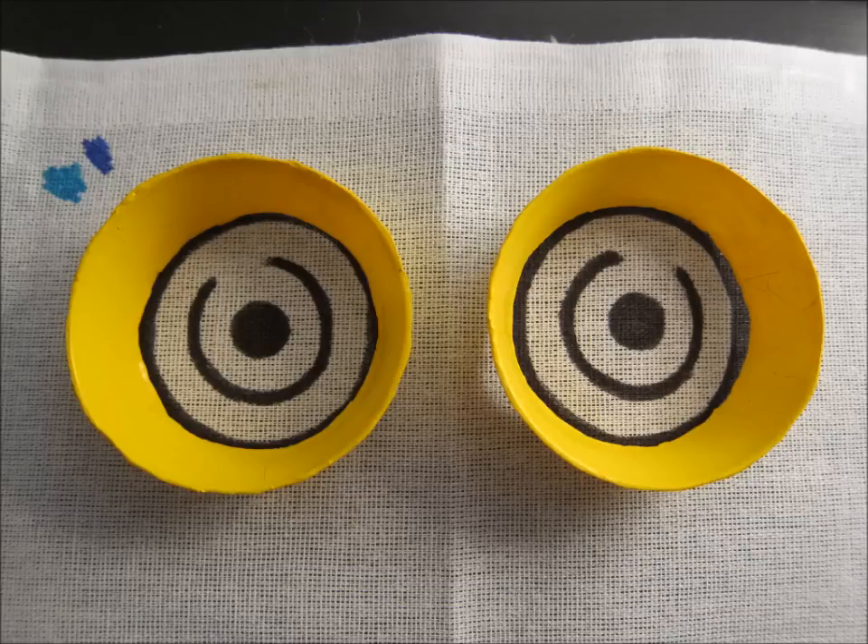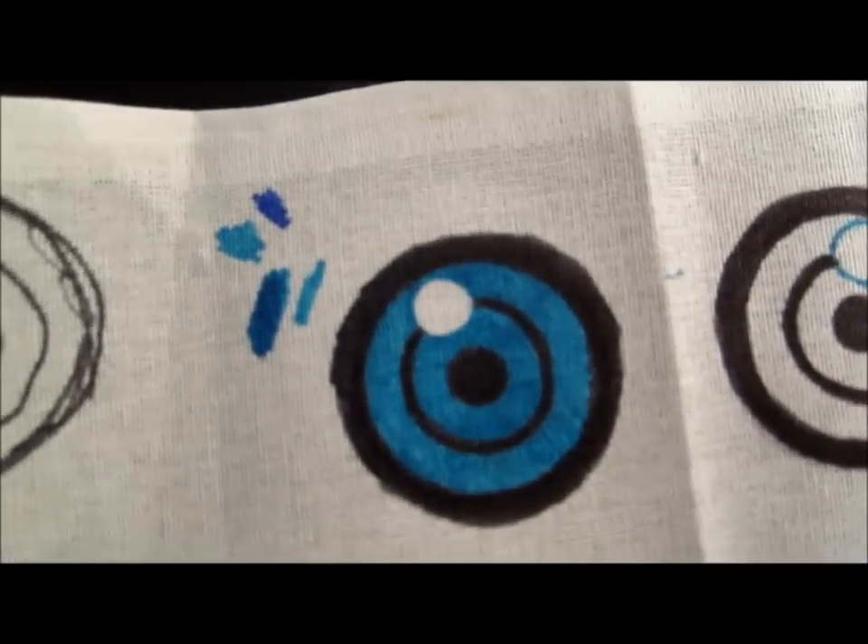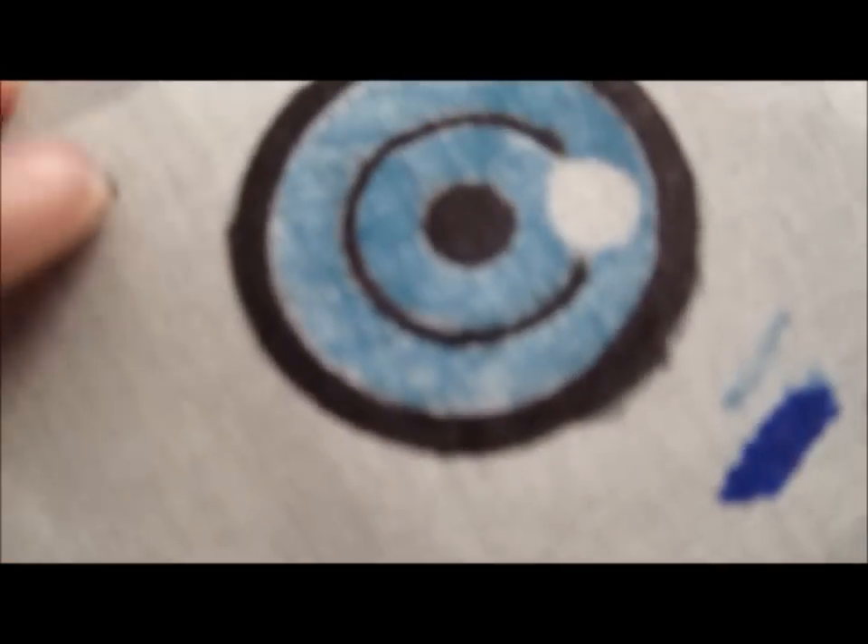Here is the buckram fabric. I'm now going to trace the eye that I cut out — you can see right through it, it's very cool. There are the eyes, they're drying. I'm going to trace the eye and try to fill it in with the permanent markers to see how it looks. I decided to only use the light blue on here because it looks pretty dark already, but I may go behind the eye because it's kind of dull looking. I might put a darker marker behind there to do a little bit of shading — it looks like it looks in the picture.